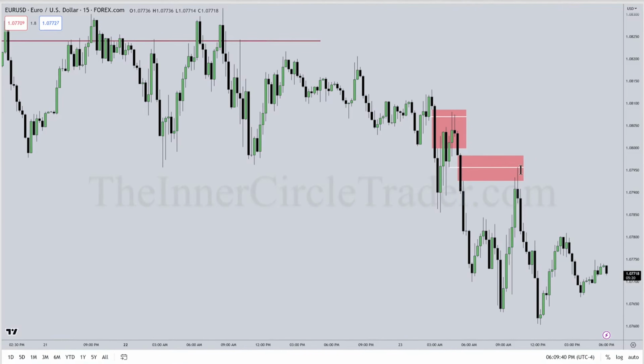So if we have a coupling or a confluence of these PD arrays, half of this gap, that low of those two consecutive up close candles, that is your order block. That's your change in the state of delivery. Why is that the change in the state of delivery? Because it's also in close proximity to the halfway point or consequent encroachment of this inefficiency, buy side inefficiency. Half of that is about right there, which is right at just about that low of that candle. Price stops dead in its tracks right at that order block where the change in state of delivery occurs. Then it prices lower and takes the sell side out here.